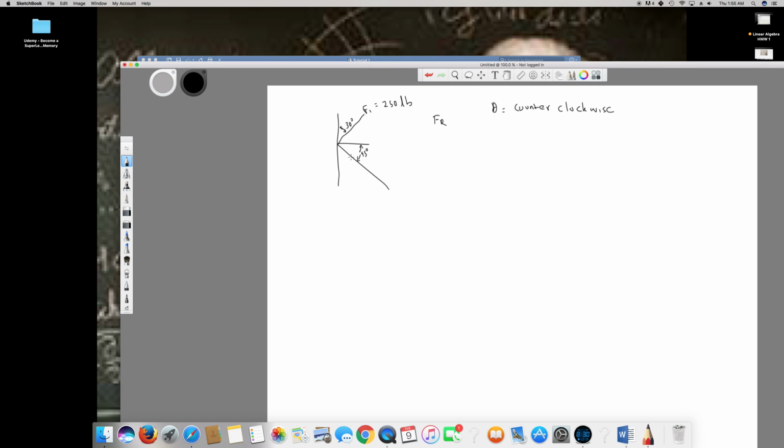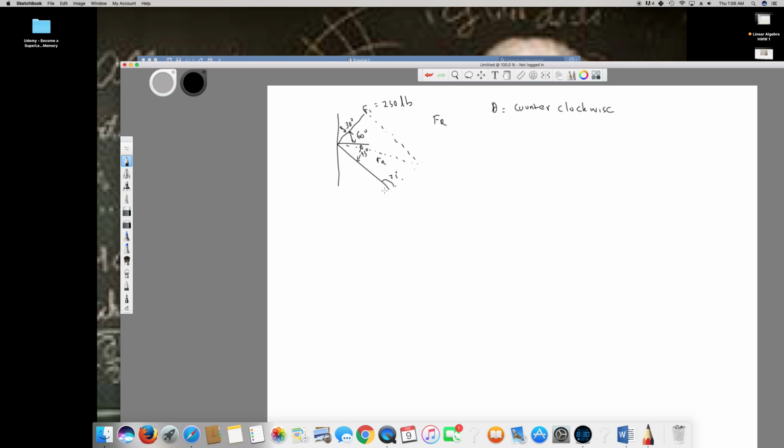So first of all, in this case, this is 45 degree and this is a straight horizontal line, so therefore we know this angle is going to be 60 degree, right? 60 degree, and therefore I can draw a parallelogram right here. So it's going to be like this, and if I draw a line that connects, this is going to be my resultant force. And in this case, according to the parallelogram rule, each end should make 180 degrees. So 60 plus 45 is 105 degree, therefore we know this is 75 degree.